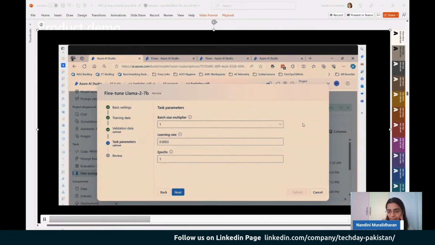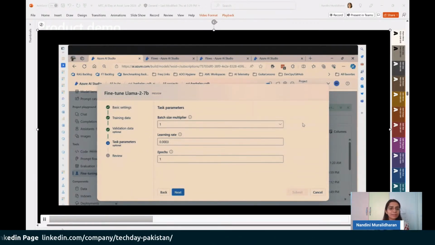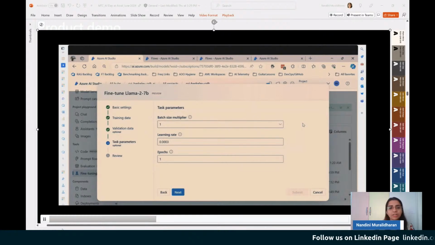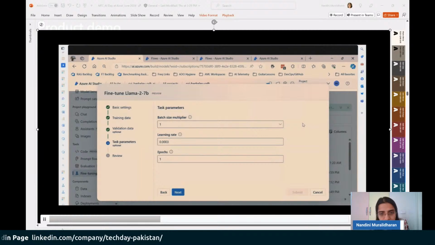What we have done from the Azure side is abstract it. We have just made it 1, 2, 4. There are only three options which you can select. One typically comes in as your default parameter. Even if you use the OpenAI models here, you will get one dot saying default. Default is based on our experience of what 90% of scenarios need. We have seen in most cases that one gives good results, so we've just assumed that to be the default.